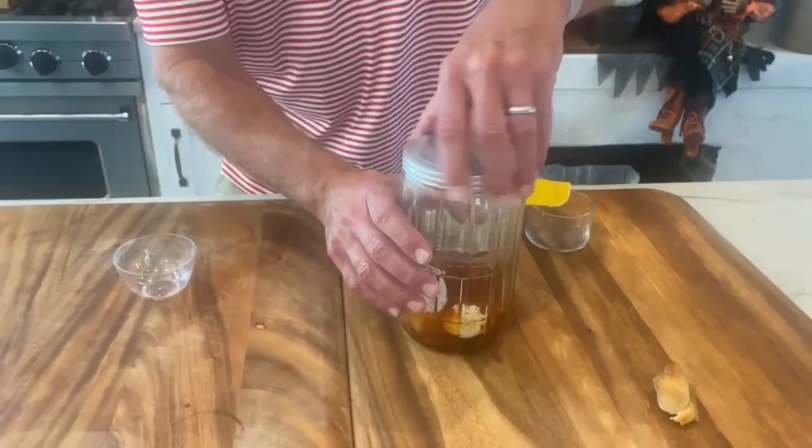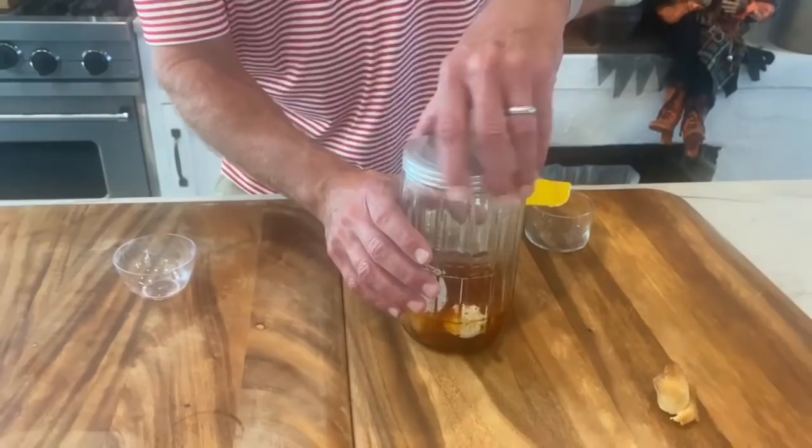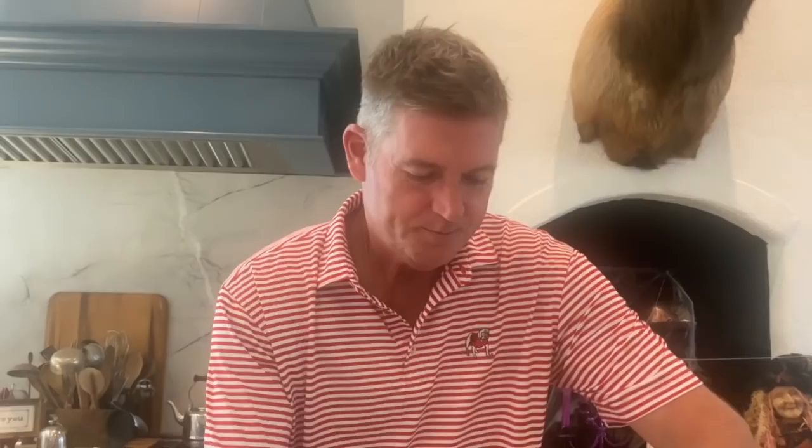I love making them in jars because it's so much easier than blending. I found this jar at Mama's house, but if you've got a normal size jar, like a little Ball jar, it's perfect to make it in and store it in. I could make five or ten times this recipe for this big jug. We're going to need a little salt and a little black pepper in there.